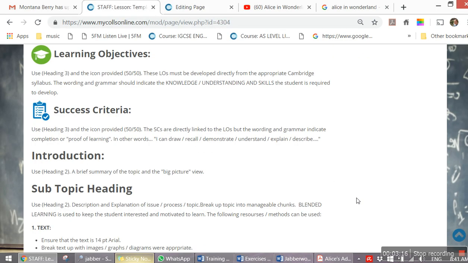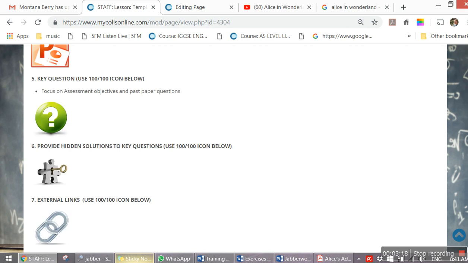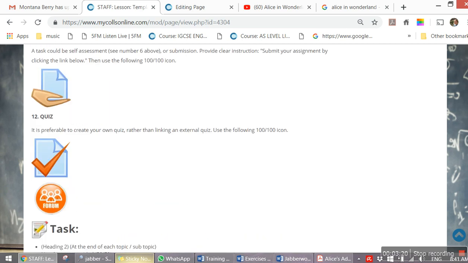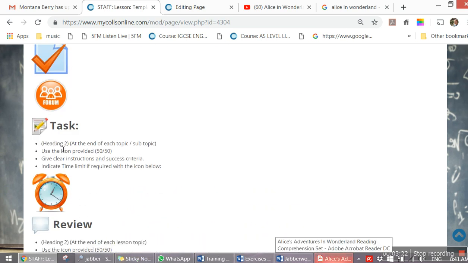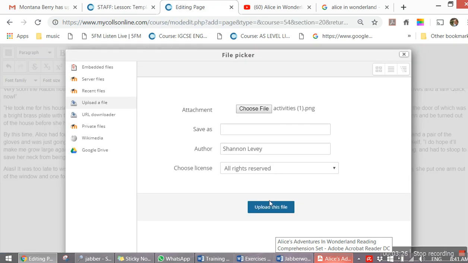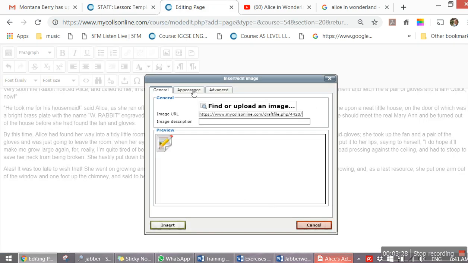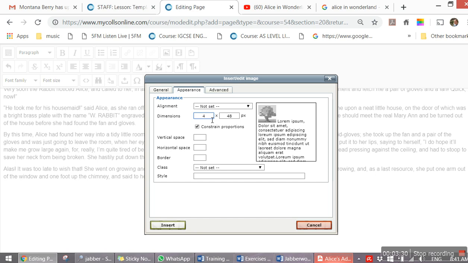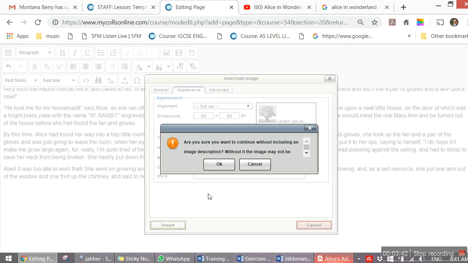Again, we don't have to guess at that. We know it's over here, heading 2, and it's a 50 pixel icon. I know this is already 48, but still. Remember only to do this section, because this one automatically constrains. Don't be tempted to put in both because you'll end up stretching your images and it won't look great.